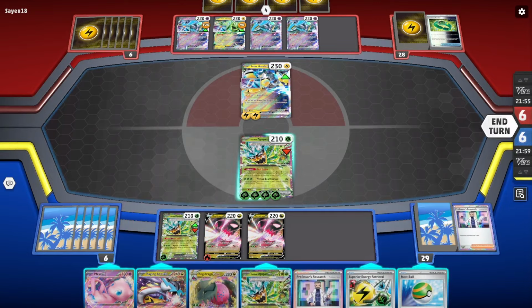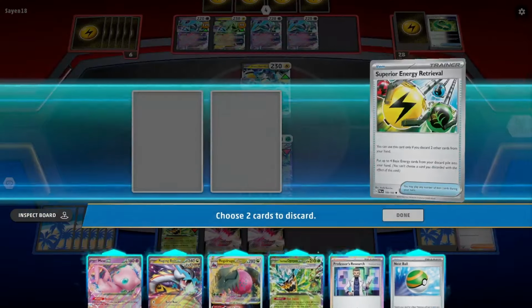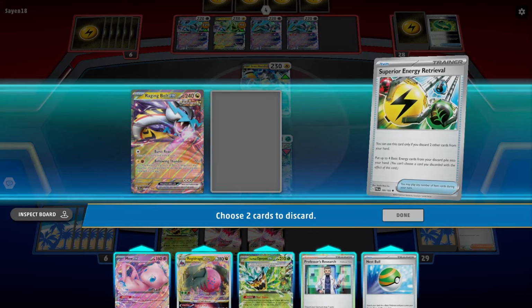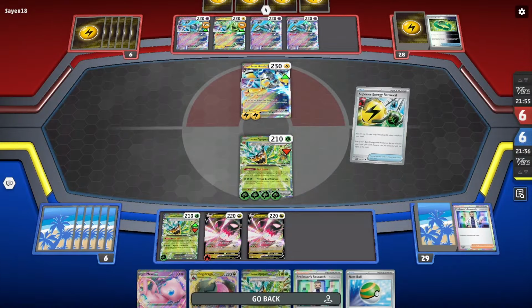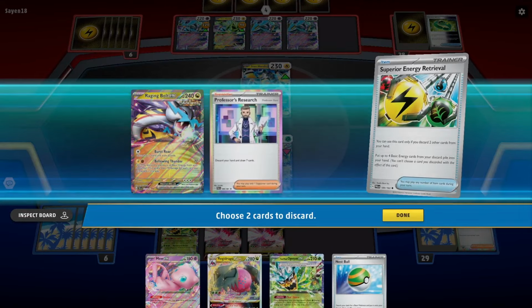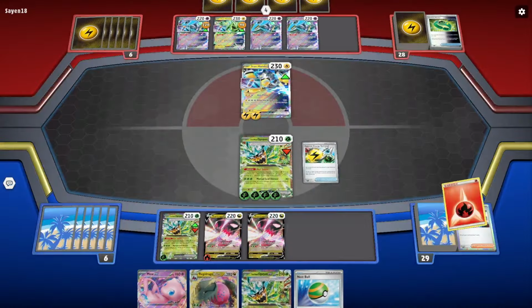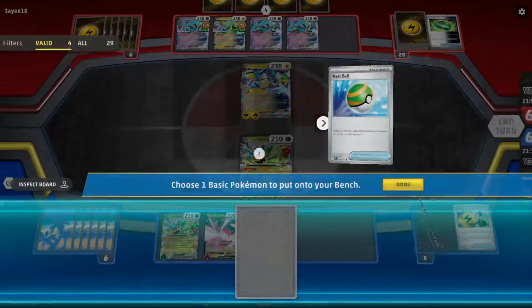I missed it, but that's okay. I have... discard the Raging Bolt, and do I want Mew? I might want Mew in play, right? I have two. I don't. I'm gonna discard this. Let me grab... I mean, that's not the energy I wanted, unfortunately. But let me see what I can do here.